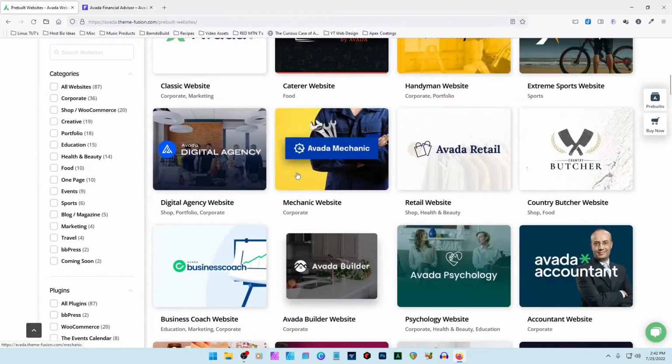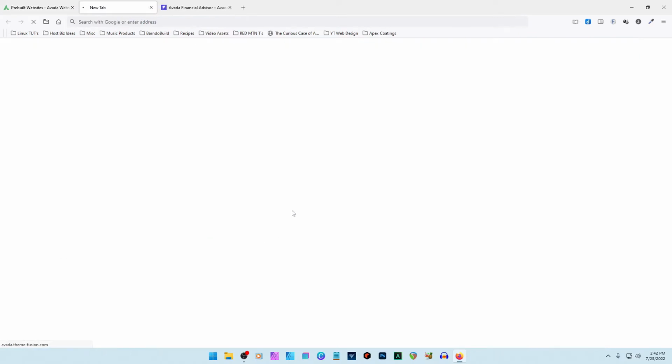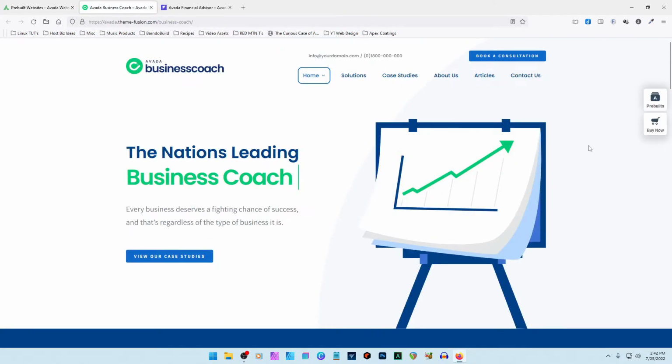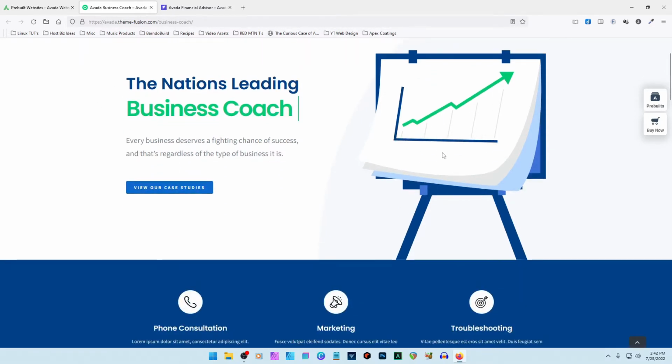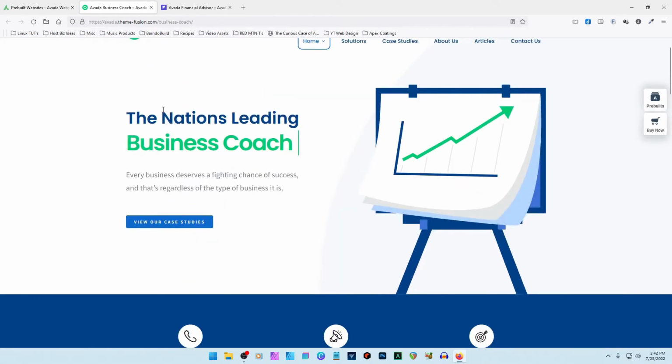You could also take a look at this one as well, Business Coach. I've used this one in the past, not necessarily for the look and feel, but for ideas for these buttons. You know that's the kind of look that you want, and your logo is also going to be on the left. I'm not a big fan of this header up here, and this would be considered the header space. This is a better definition of a hero graphic. This is your hero graphic space right here.